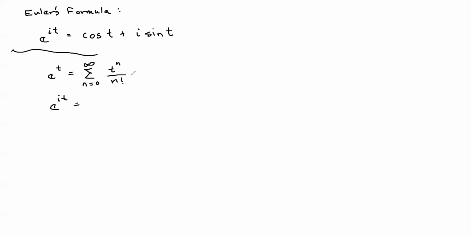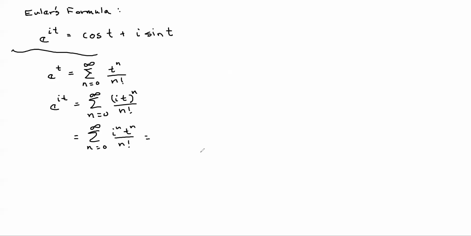Right. So if e to the t equals this, then we can put something in place of the t, and it would put something in place of the t on the other side. And so when you do that, you're going to get the sum n equals 0 to infinity, and we're going to get t to the n over n factorial. And then from there, you can go through and rewrite that. So the n is going to apply to both the variables here. So we're going to get n equals 0 to infinity, and we'll get i to the n, t to the n over n factorial.